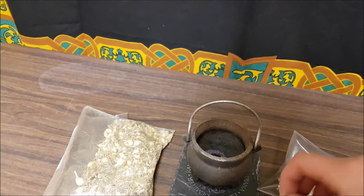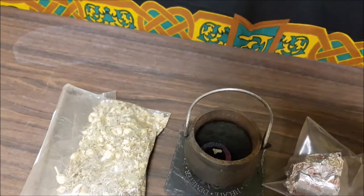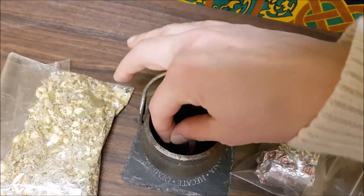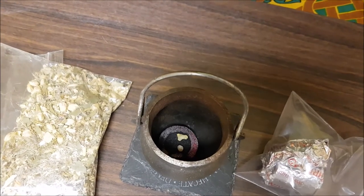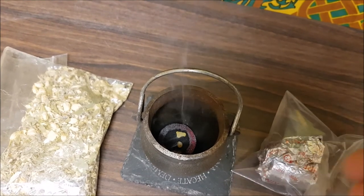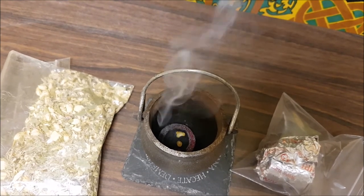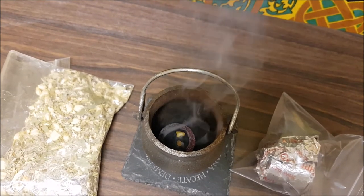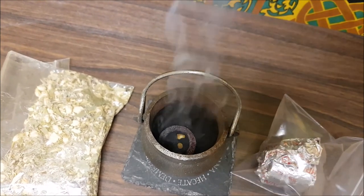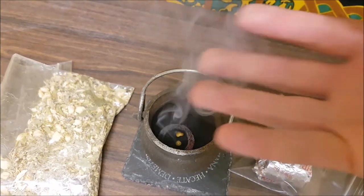What I'm going to do is take a piece of frankincense and place it right on top of the charcoal — and that's how you safely burn a piece of resin. I'm going to put another piece on there and give it a few minutes. Now you're going to start to see it's burning, the scent is releasing, and the smoke is wafting into the air. You don't need very much — as I've always told clients, less is more, because this can get very smoky, and you'll notice that over time it's slowly melting.